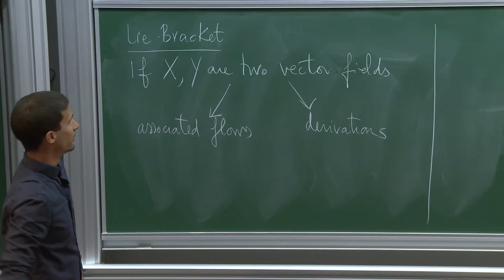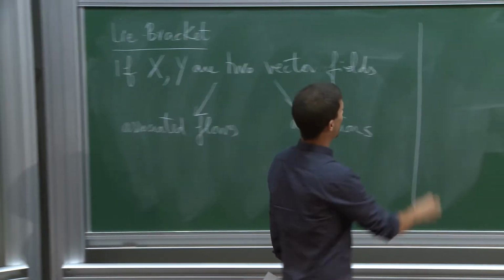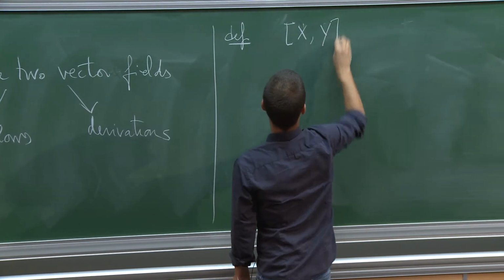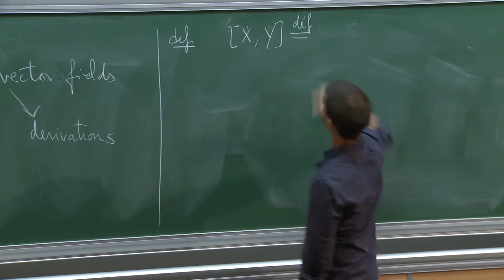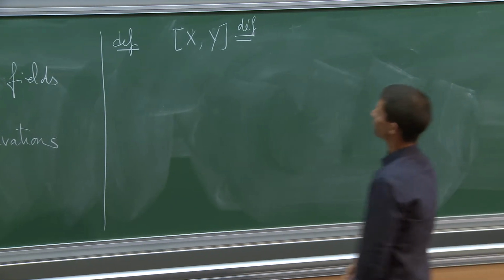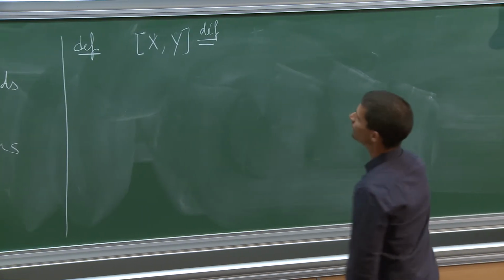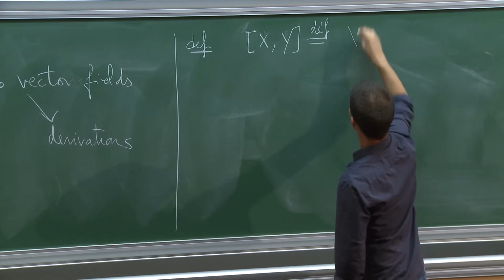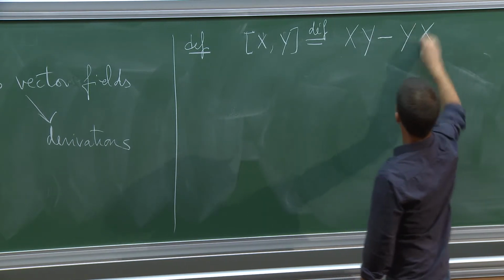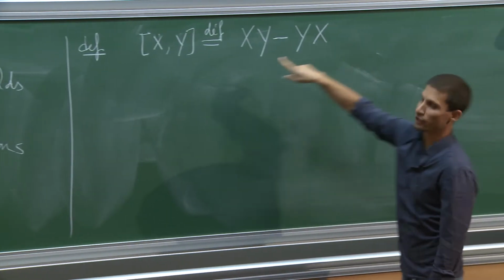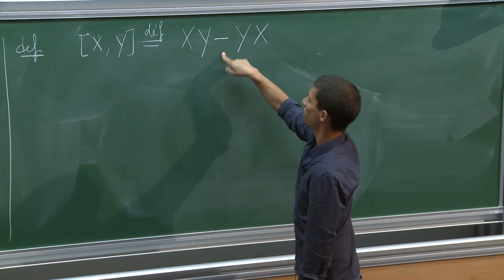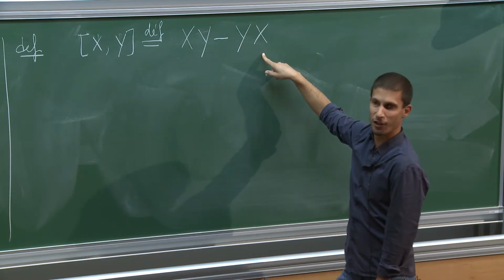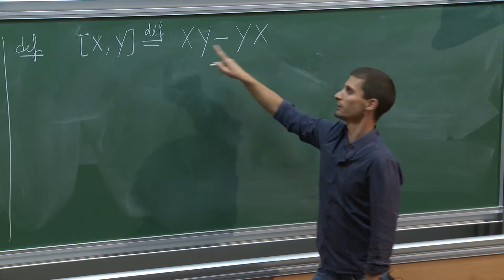Okay, and so the first way to understand what is their Lie bracket, maybe the simplest or the one that requires fewer notions, if you accept what I've said, is the one as derivations. Okay? So what you can do, you can just write this commutation term, let's say, XY minus YX. What is this? This is a quantity that if it is zero, it means that these two guys commute.